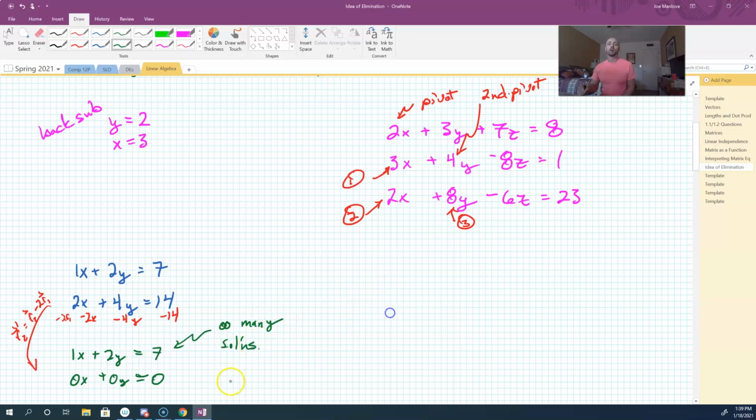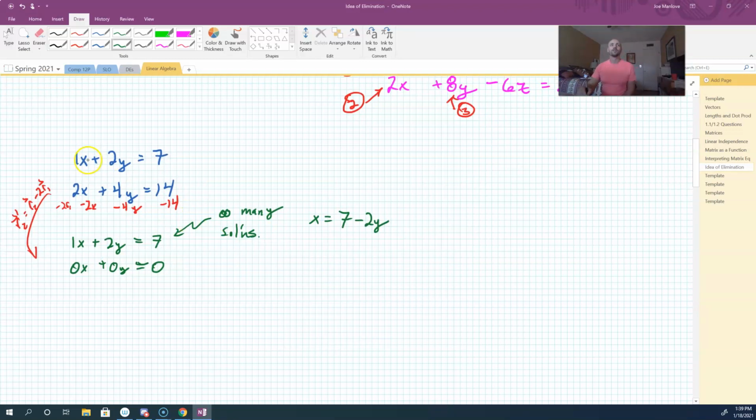And those solutions are of the form, well, if I take that first equation and rearrange it, right, I get x is 7 minus 2y. You might recognize this as being a line. If you don't recognize it as being a line, you might recognize that I'm going to have a solution that's really a vector, right? So if I thought about my original equations in terms of a matrix, that would be the matrix 1, 2, 2, 4 times the vector xy is equal to this vector 7, 14. And what I've found is there are infinitely many ways to get this to happen. In fact, this means that my solution vector looks like x here, but what do I know about x? Well, I know x is 7 minus 2y.